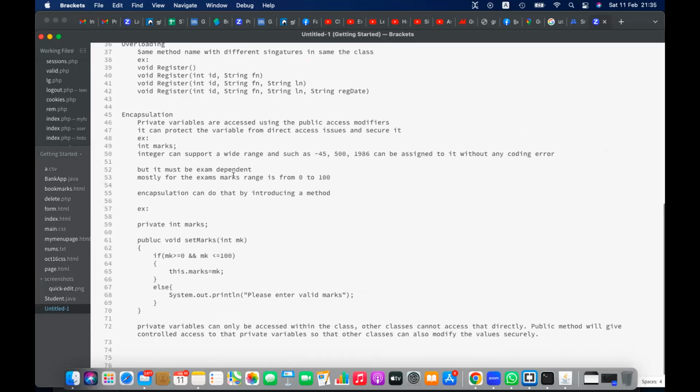Overloading, encapsulation, check whether everything is done. Everything done.